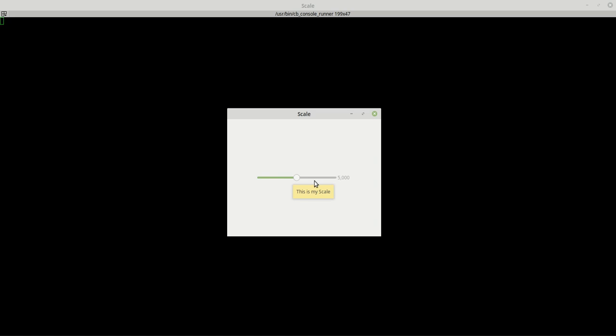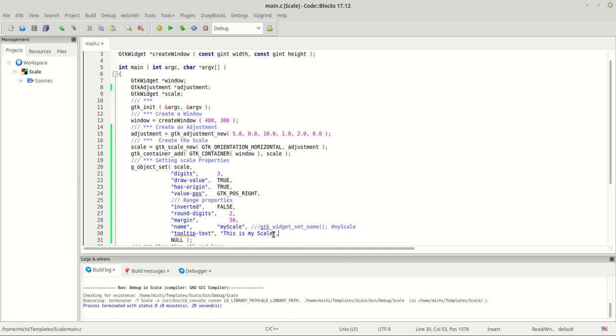One thing which is good is that, if you remember, I showed you in the last tutorial when we were talking about frame. There are some useful things. For example, if I use now a frame, then if I hover my mouse pointer right here and I stop, this part comes, this is my scale. Then it comes, this is my frame, if you use it for your frame. So basically you need to override it by giving it a name. But if you don't need a name, let's say you don't want this is my frame part to come when you let your mouse pointer over your scale, then you just give a name with an empty string.